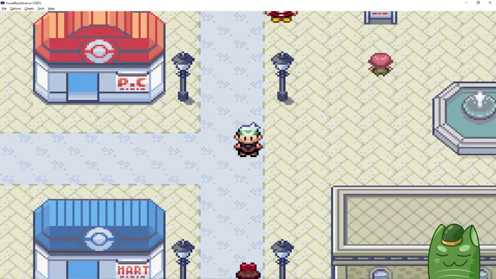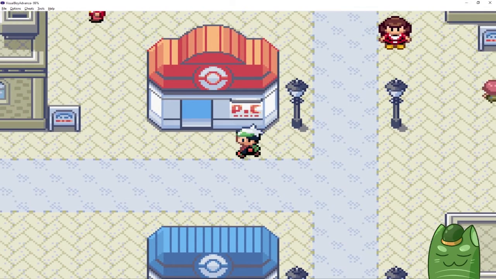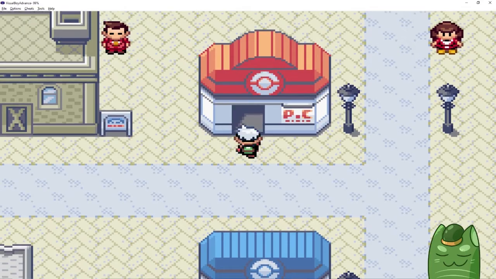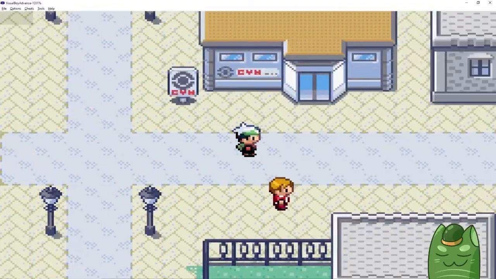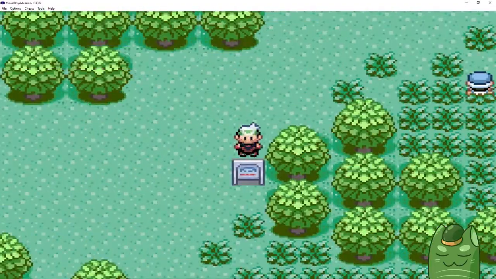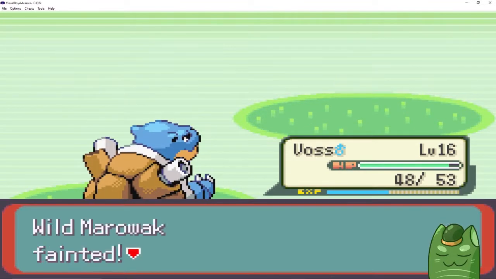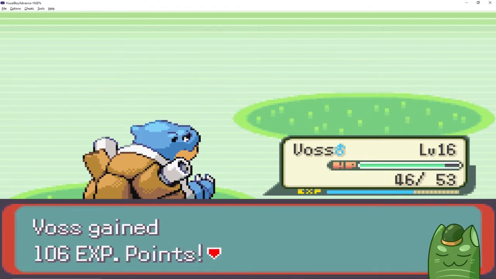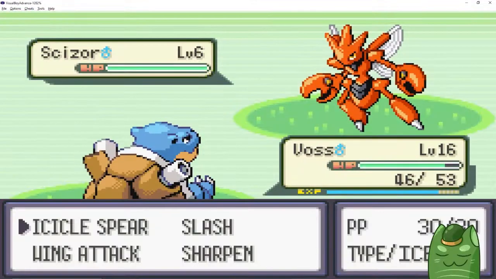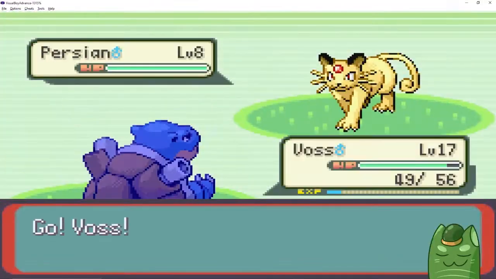Fat and sad. You get what? You fucking fat. Yeah, I gotta say, there's a little face, isn't there, yeah. Or at least it looks like it. Marowak, my long-lost love. It was not meant to be for us. It was not meant to be.